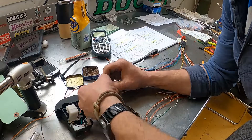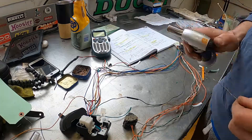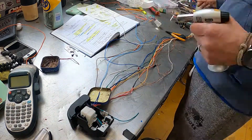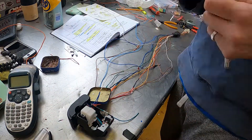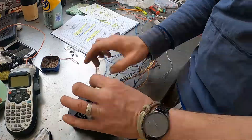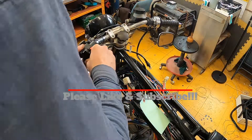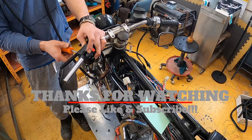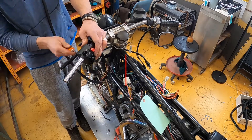This is going to be the end of the first episode on the electrical build on this bike. In the next one I'll finalize the system, get the ignition working properly with the latching relay, finalize the relays, and work through a few mistakes I made along the way. Stay tuned for that — thanks very much for watching and I'll catch you on the next one.